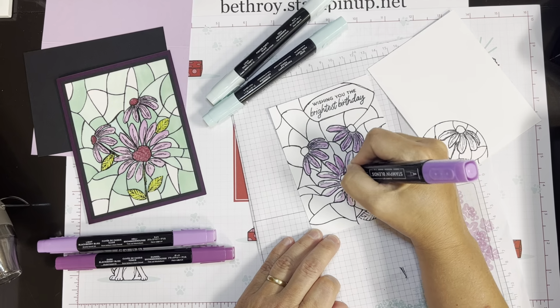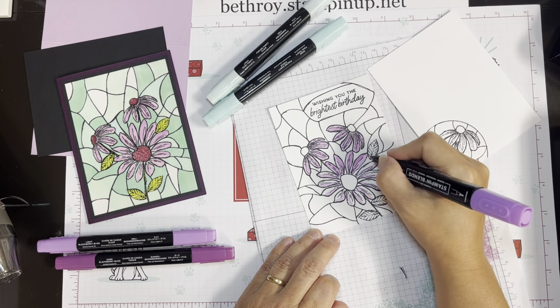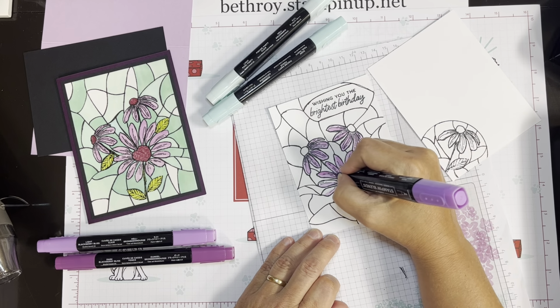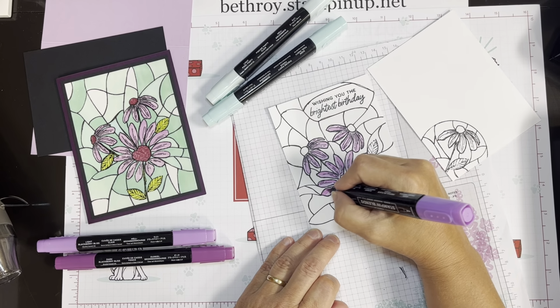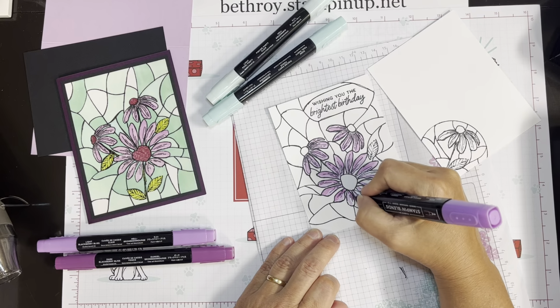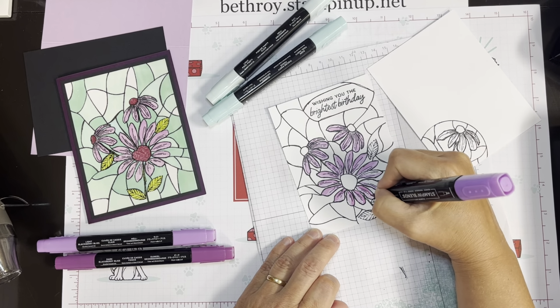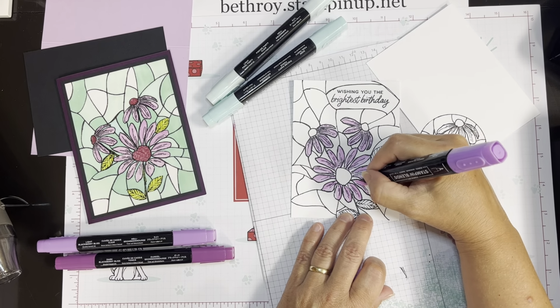I am using the brush tip. I know when you see me coloring, you don't always see me using that end. It does lay down a lot more color than the bullet tip nib part. But I'm just trying to add color quickly to this, and I feel like it's the easiest way.